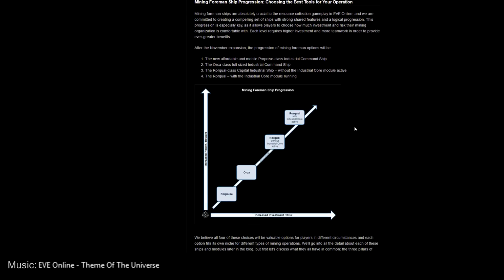First part here is just talking a little bit about the design decisions that are behind everything that they're doing with the changes to the mining foreman ships and to mining in general, because it's definitely a major overhaul of mining in EVE Online. And basically they're going with 4 tiers that are just going to become stronger and stronger as you get into the next tier.